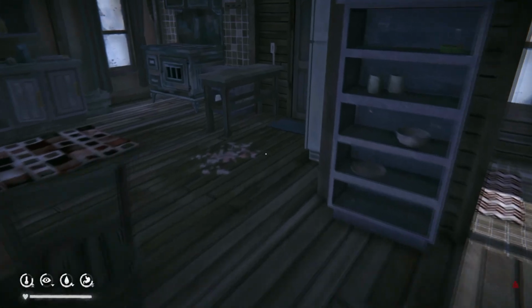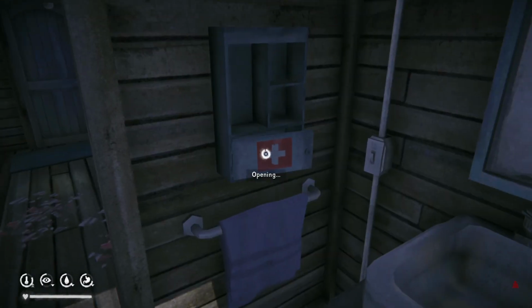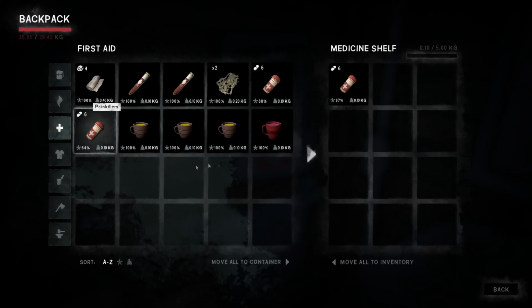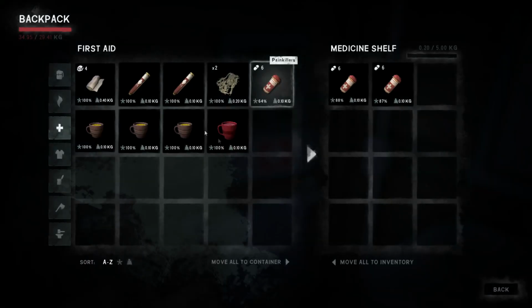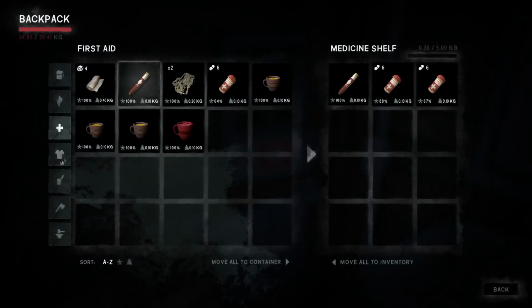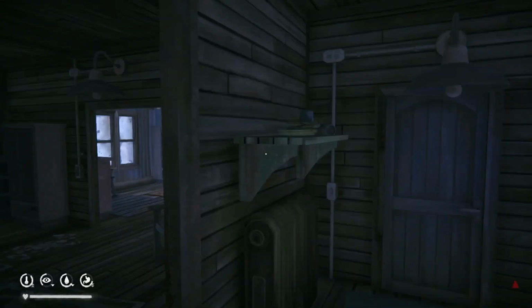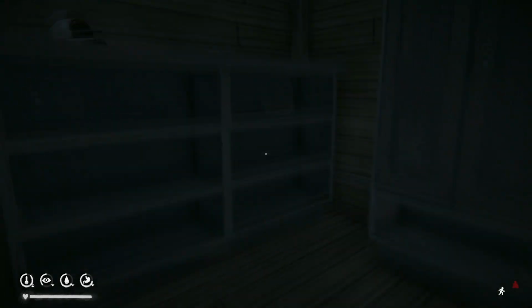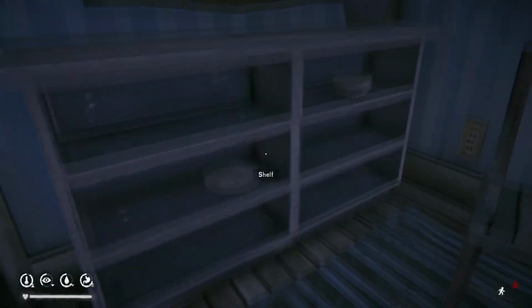Ooh, coffee. Nice. Sewing kit. Nothing in here, but let's start unpacking things that we don't need. So I'm going to leave one stim here. The painkillers that we don't need, they can go in there. There's a baseball cap. Probably just break that down for some cloth.